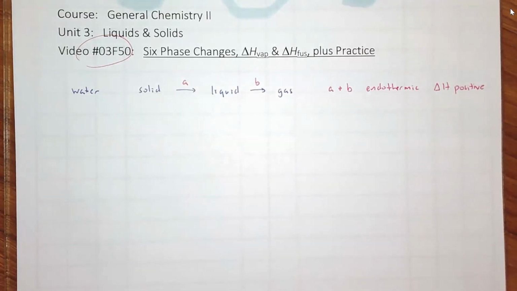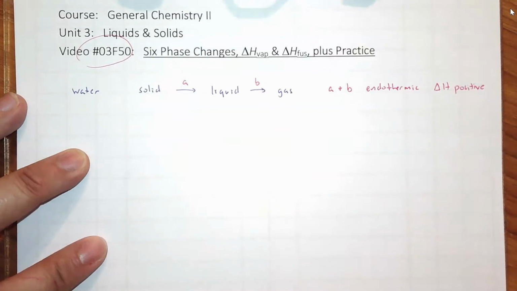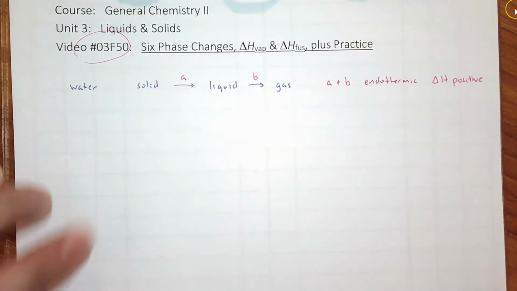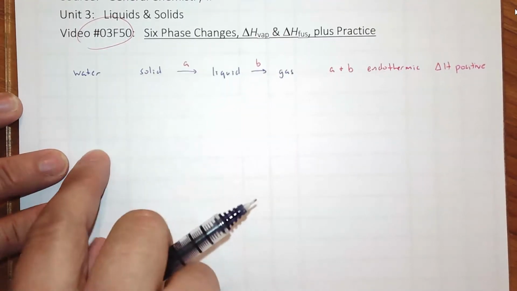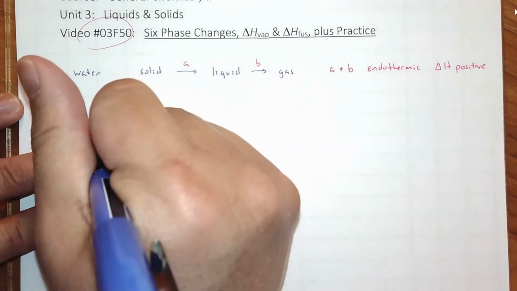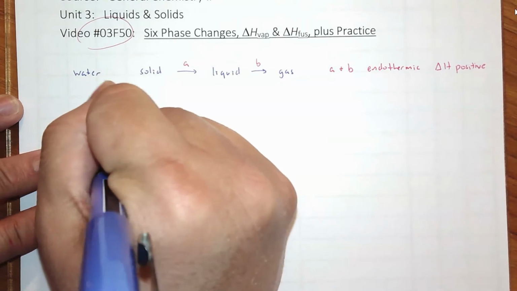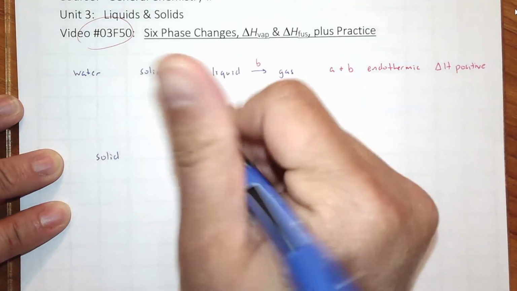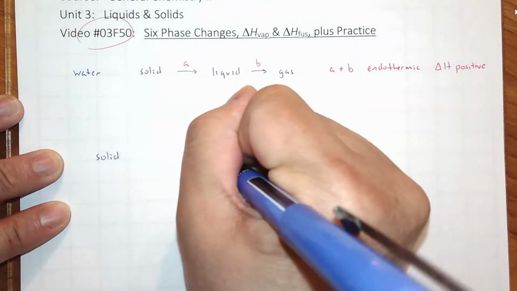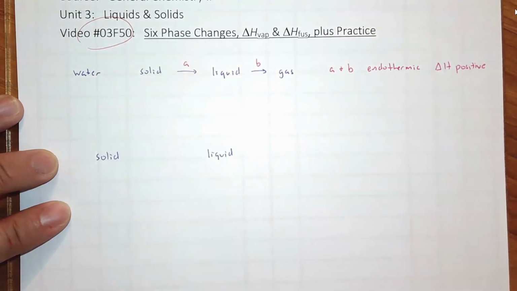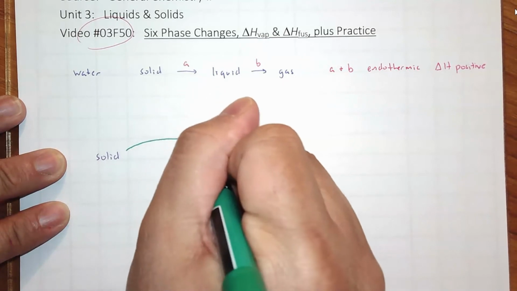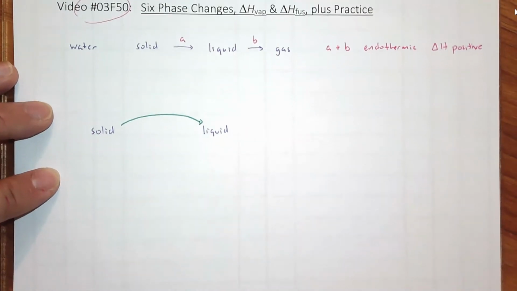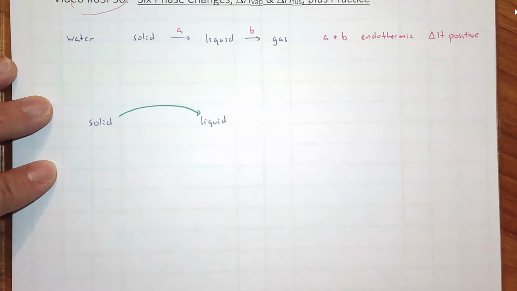Okay, let's take a look at now these 6 phase changes. And the first one, we'll do solid to liquid. Give yourself some space above the line, or above where we're going to write solid. Don't draw an arrow yet, to liquid. Okay, I'm going to draw a curved arrow on the top, like this. Alright, we all know that has a name. That's melting.